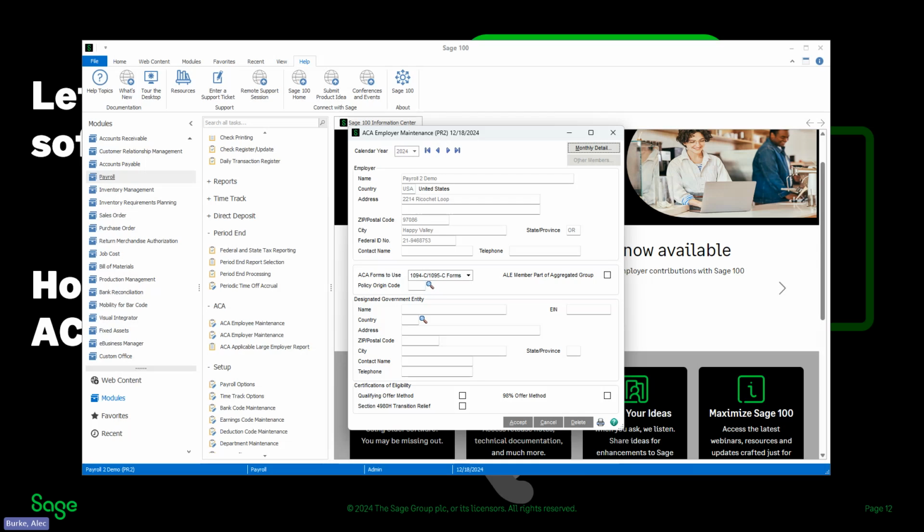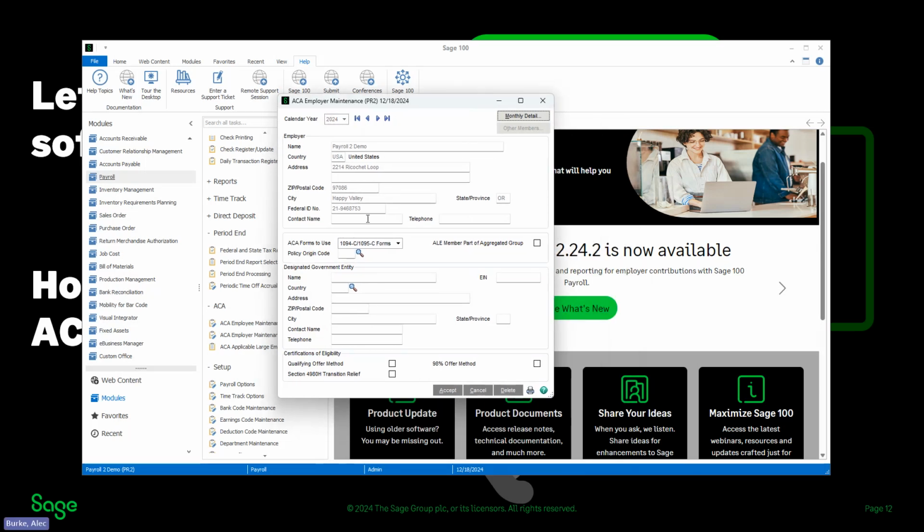And I want to highlight another common issue we see with this window. For whatever reason, the form type dropdown sometimes has a hard time saving the right form. They are either B or C forms. So if you have set up everything as I've demonstrated so far, but you're finding that no employees are populating the form, come back into this window, change the setting for the form type to use to the other option, the one you don't actually want, push accept, come back in, select the year, switch back to the one you do actually want and push accept again. Basically, you're resaving the setting for the correct form type to use, which allows the data to be aligned with and then transfer to the correct ACA form. Again, another common call we get.